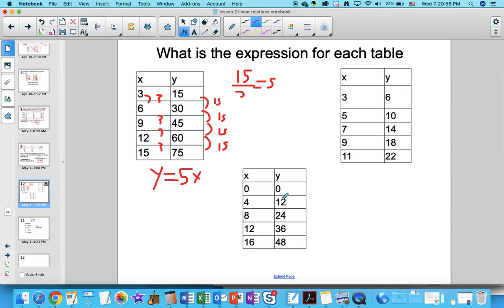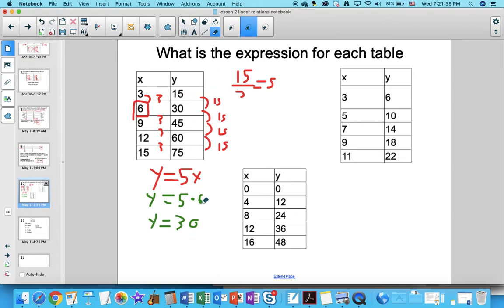Well, let's test it. Let's pick any number. Let's take 6. Y equals 5 times whatever x is. In this case, it's 6 now. So 5 times 6, y equals 30. And so this is a way in which you can check your answer. If you get an expression and it doesn't match up to anything on the table, then you did it wrong. But if you get an expression, you pick 1 or 2 things on the table and you plop it into your x value and you get the same number on the chart, you did it right.